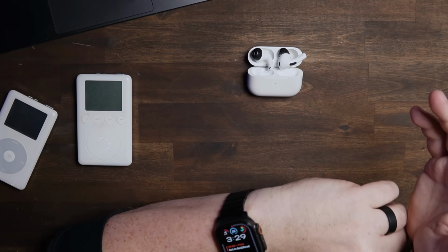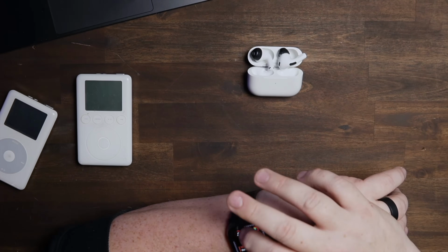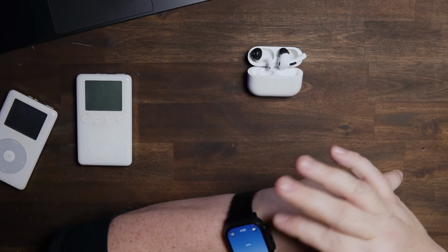The Apple Watch is very similar in the sense that the screen is not big enough for you to watch video on or really do much anything else. You can go through and track different things while you're doing it. You can look at your weather, all that kind of stuff. But the Apple Watch is not a multi-purpose device. It's an additive device to your phone, but it is now a device all by itself.